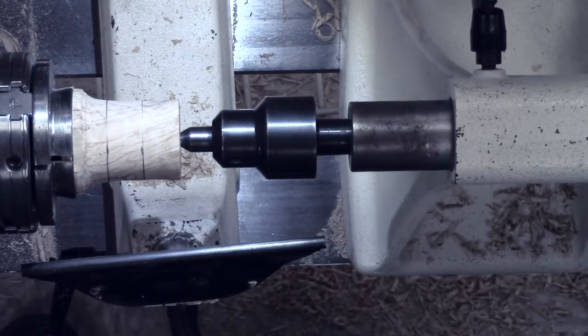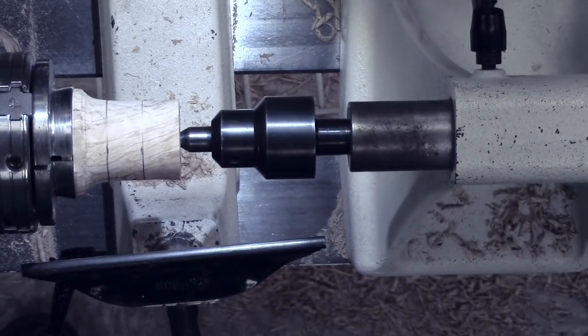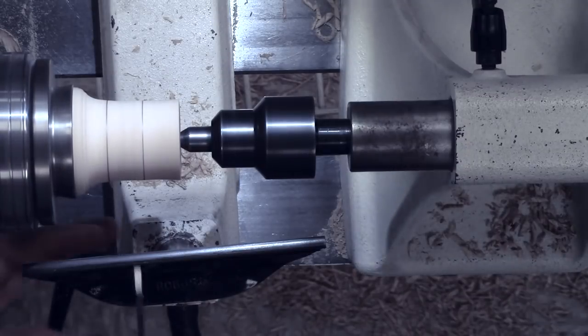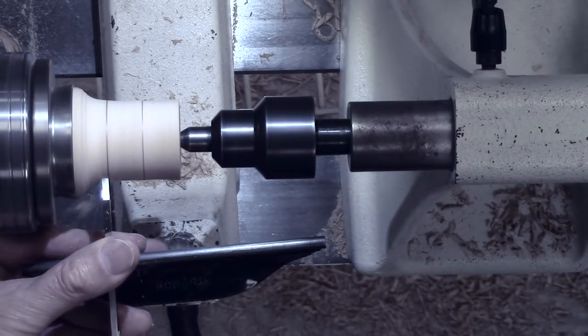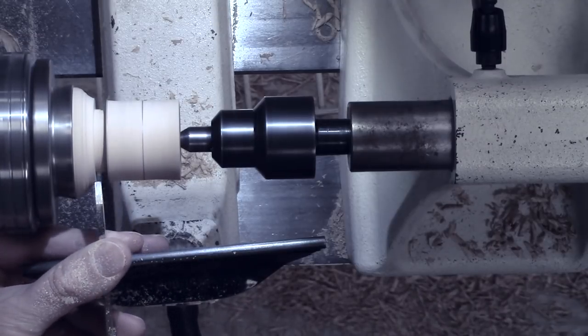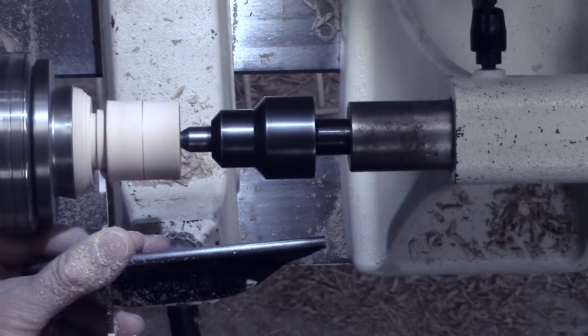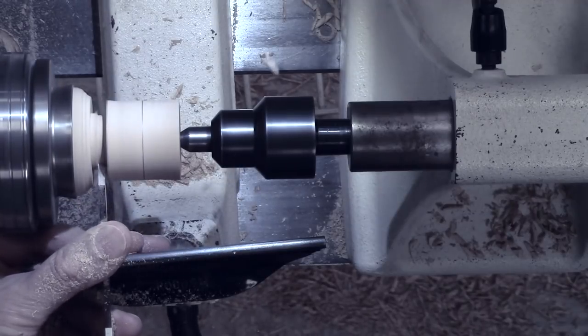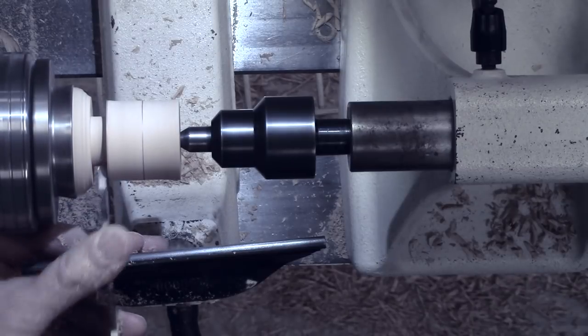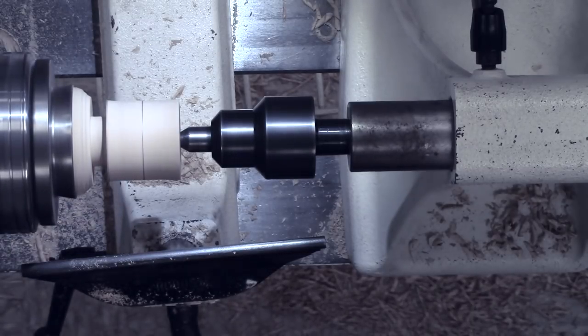I'm always going to provide tailstock support whenever I can. I'm just going to start the tenon in here, just to give me a reference when I start shaping the body. In fact, since I've got it supported, I can go ahead and do the 3/4 inch tenon.